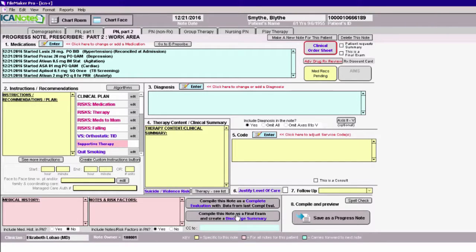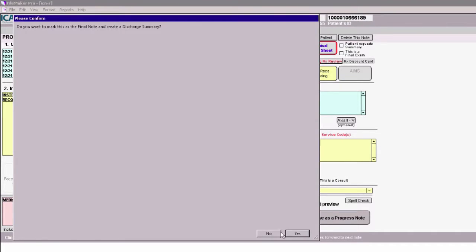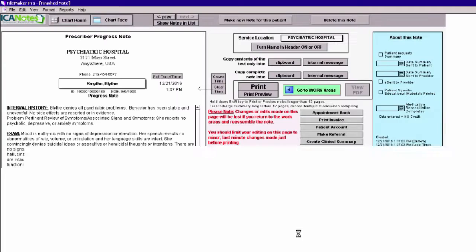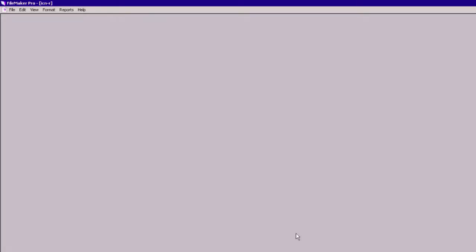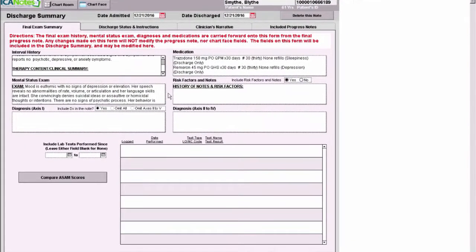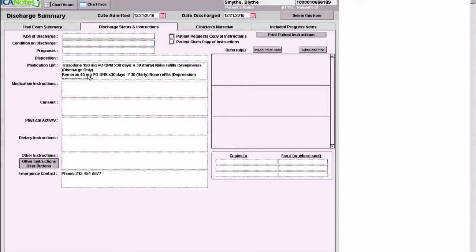I'm not going to fill out any of these. I'm just going to click this button. I'll actually go through these workflows in a separate discharge training video. But I just want you to see that those meds aren't going into a black hole in space, that they actually got pushed out here. This is your discharge summary working area. The trazodone for discharge and the Remeron shows here. And then, by the way, it's also going to show over here, and you'll be able to add other details. So that's it.